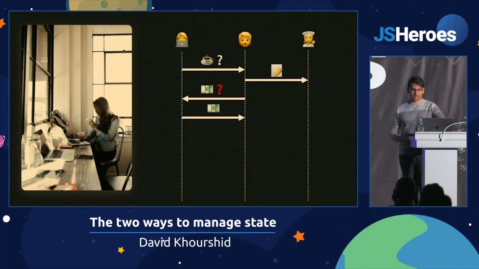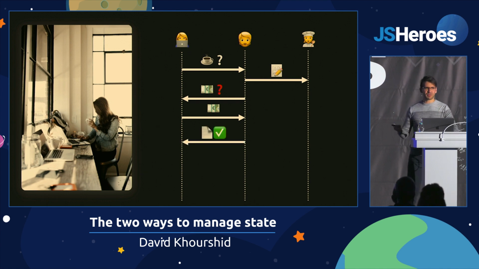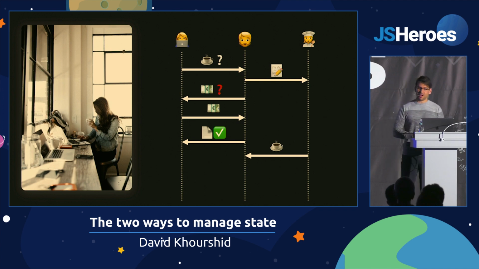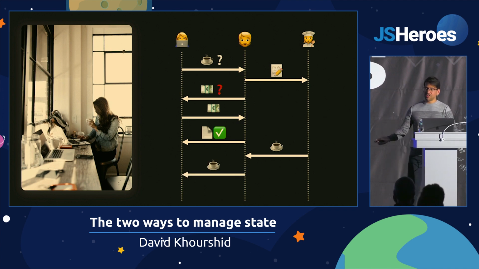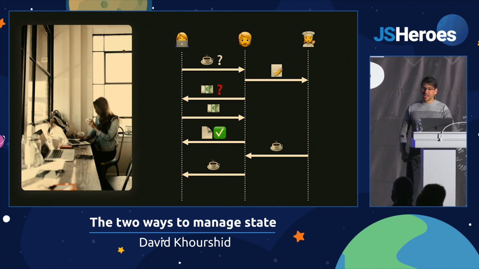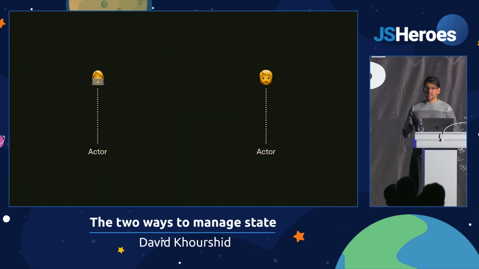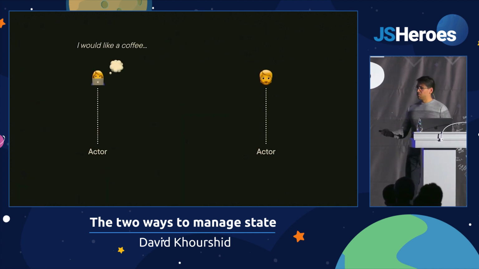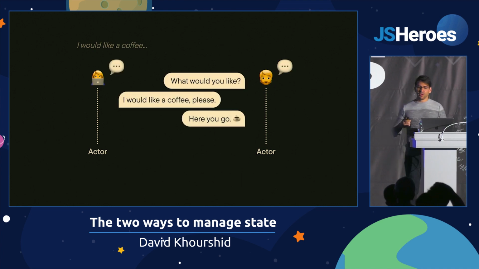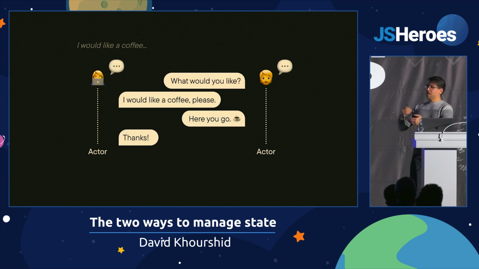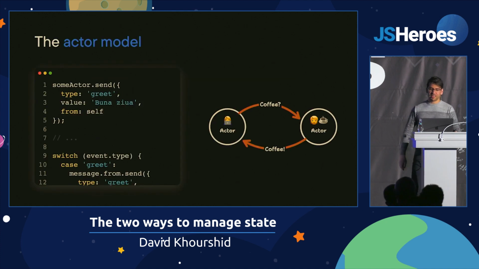And the person pays with cash. I should have used a credit card. That's universal, but anyway. So then the cashier gives a receipt, says, okay, here you go. And eventually the barista prepares the coffee, gives it to the cashier, and then the cashier gives it to the person working on their computer. This is a way that we can model real-life interactions, but this actor model is also really useful for modeling applications, where we have a system of transferring messages between different actors.